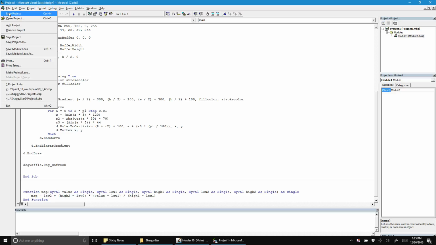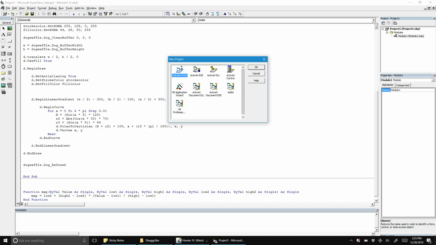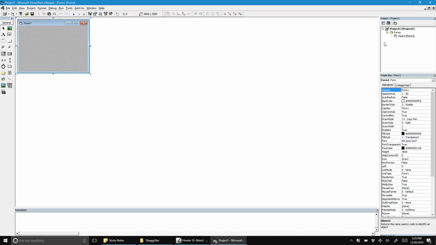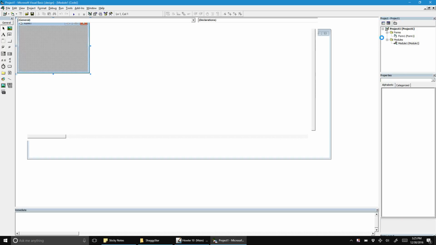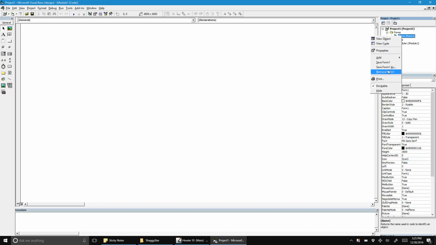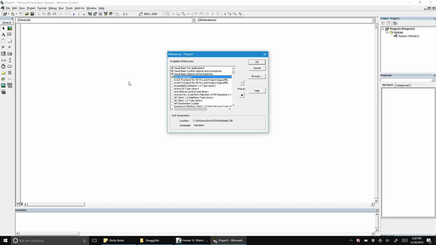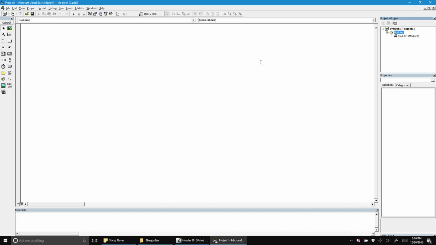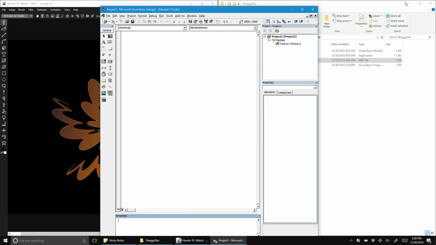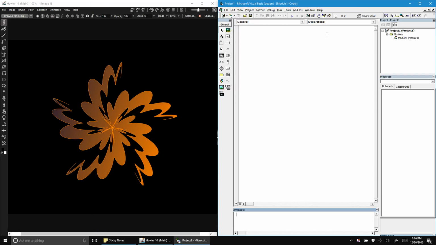I'm going to start with a new project. See if it'll give us an empty project. No. So we'll make an empty project by adding a module and removing this form. We're going to link to, or make a reference to, Howler Dog Waffle, and that is the one in the x86. All right, we should be good to go now. We do have our Dog Waffle object ready, and we can get started. This shouldn't be too difficult.